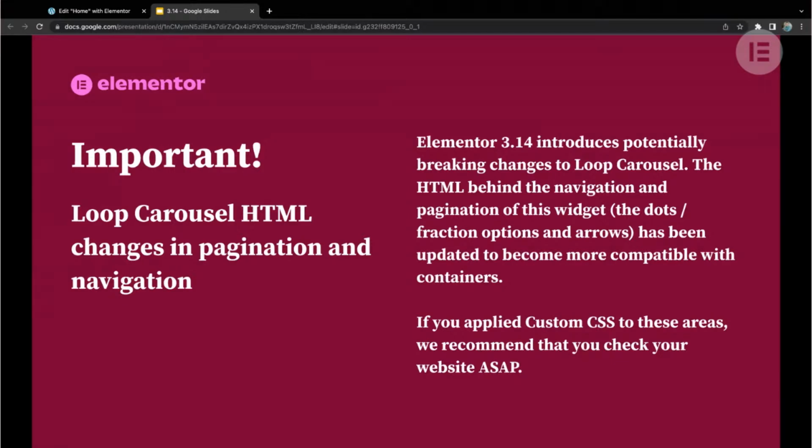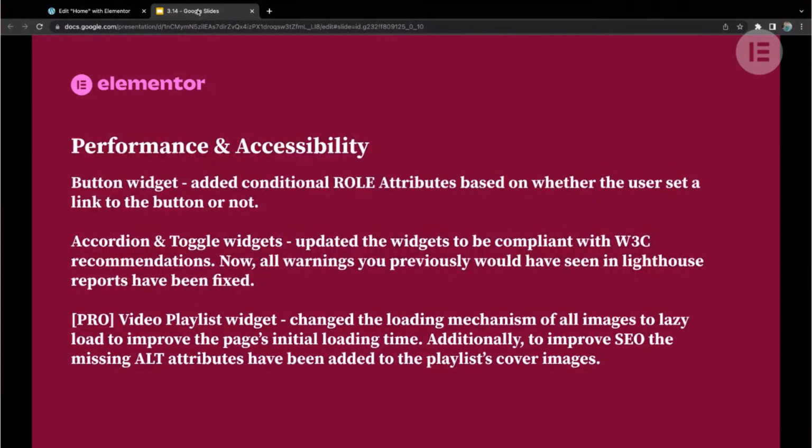Okay, so just bear with me 1 second as I get organized. The final piece of information I have for you today is about performance and accessibility. And again, if you need more information about any of this, do not be afraid to ask. But in a nutshell, we've had some slight upgrades with a few of the widgets there.